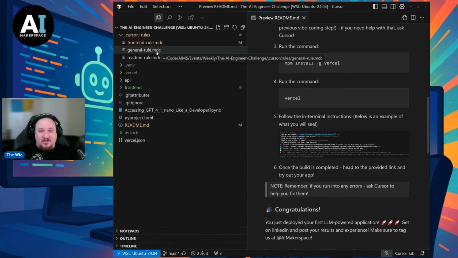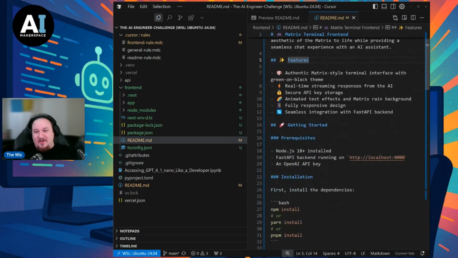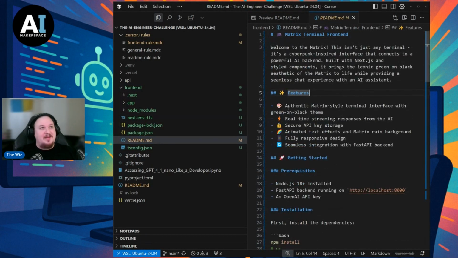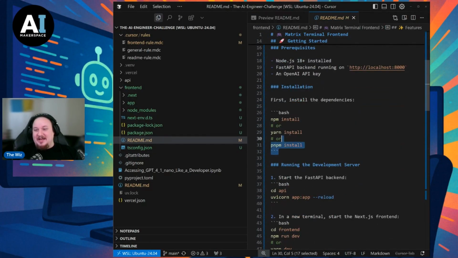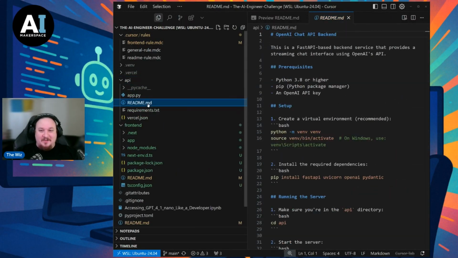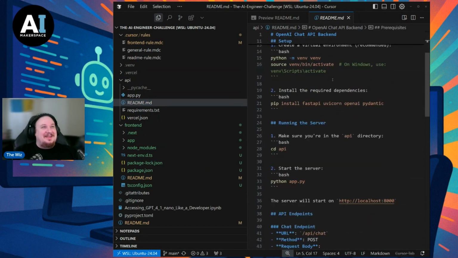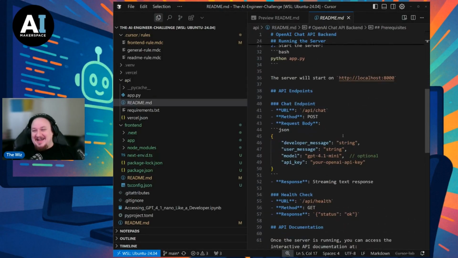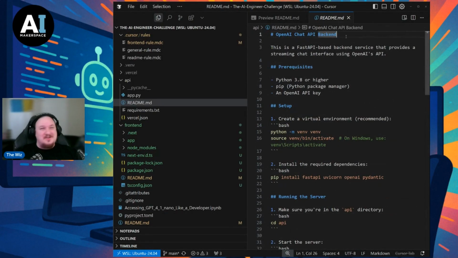Well, because of our rules, right? We have a README, which tells us, and by the way, look how cool that README looks. Many emojis, right? Fun, but also accurate, right? And it tells us exactly how to run that front end. And how do we run the back end? You best believe there's a README. I wrote this one, so it doesn't look as cool, but it has exactly what you need to run the back end, right? And that's if you want to do some local development before you push into Vercel.